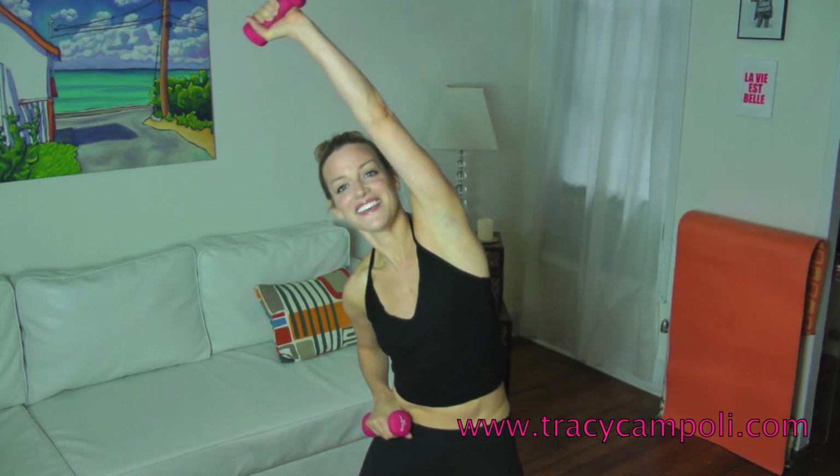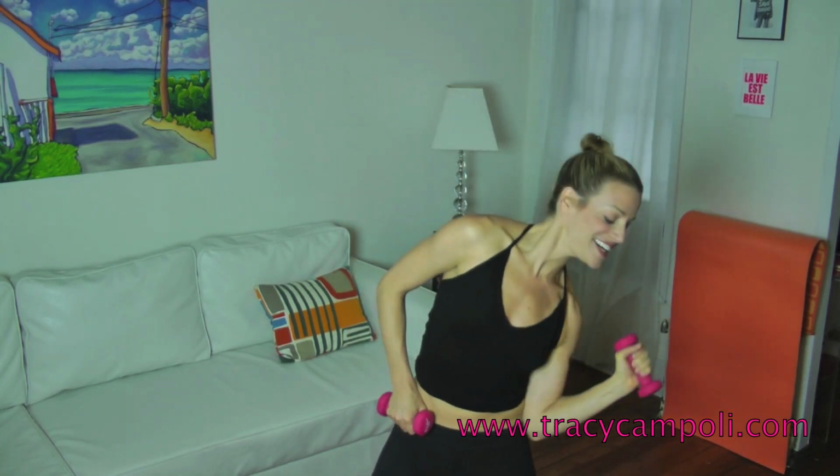And good. Let's do that on the other side now. So in and reach over. Keep that belly pulled in and over. That's in. You got it. In and good. And 8. Awesome work. 2 more here. Perfect. Good. So arm straight and press it right back. You'll notice pretty quickly too, one arm might be a little stronger than the other. I demonstrate on my right, so I often feel it more on my left.